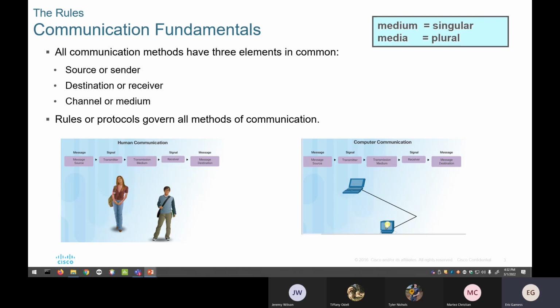It can be, for example, a UTP cable, which is based on copper. It can be fiber optic. It can be the vacuum, if we use, for example, Wi-Fi. The communication channel can be the water, if we are talking about underwater communication. The medium that we use will depend on where we want the communication to take place. And the word medium is the singular of media. This is a Latin word, and we use medium for singular and media for plural in English.